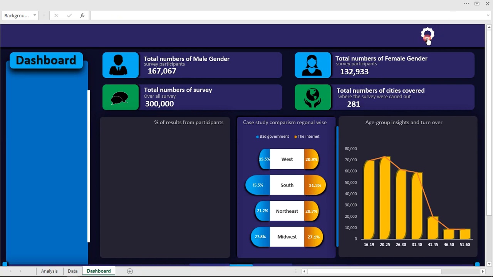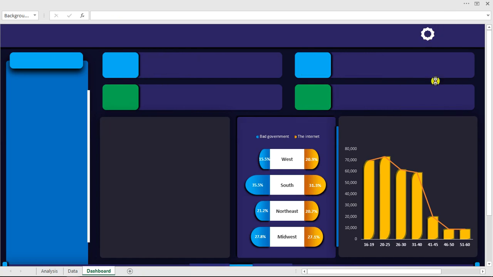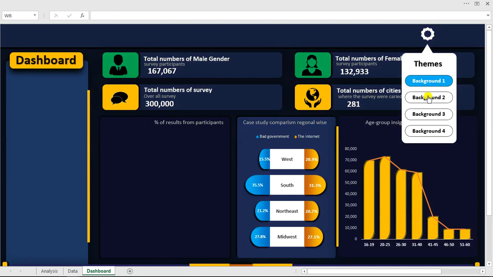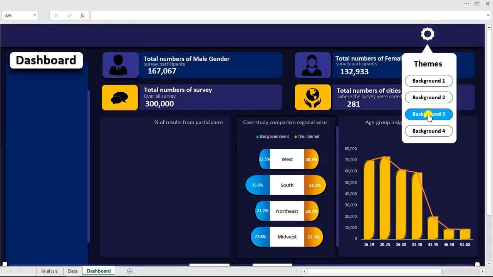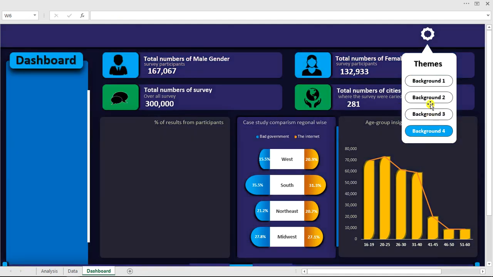If you look at what we have right here right now, if we have a background change, everything is still going to align with the background we have. Can you see that? So we have our chart going very nicely with the background we have right now. This is how beautiful this could be.